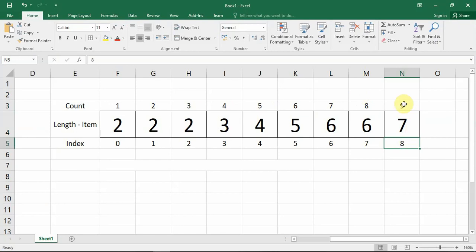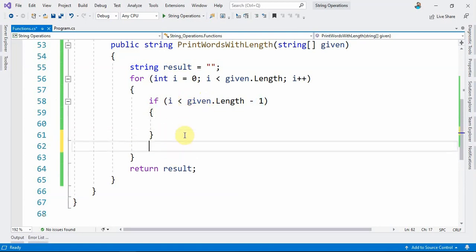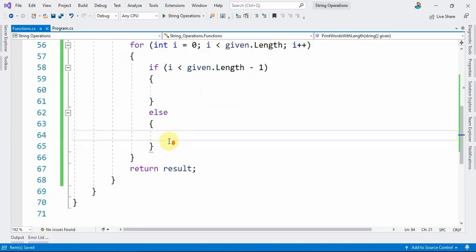Just take this example. 9 is the length. Length minus 1 is 8, and less than 8 is 7. So till this, you can run inside this if condition. But what if I go equal to or greater than? What should I do? The moment you go outside this condition, you will write something else. I hope this if else is proper, because without understanding this, I cannot go to the next part.